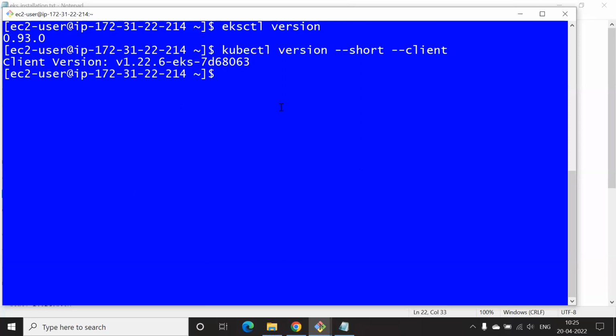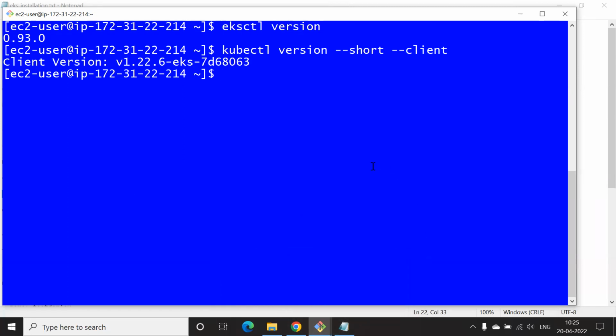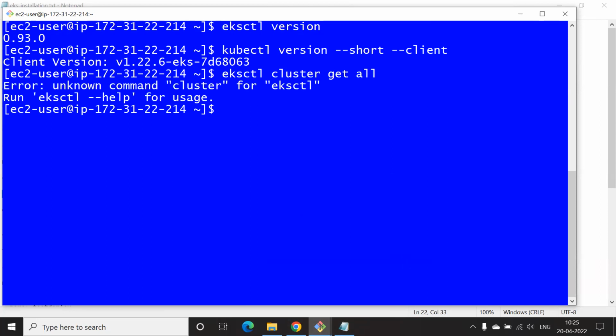Okay. Say, just do EKSCTL clusters get all. EKSCTL clusters.